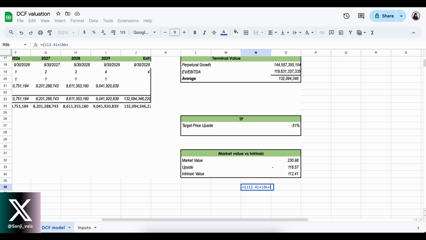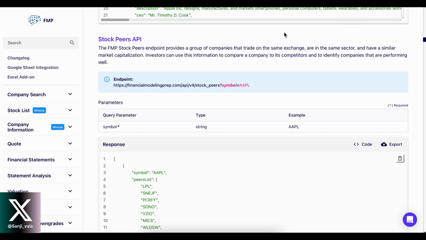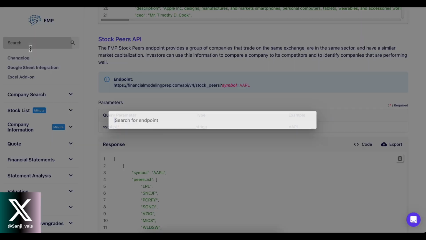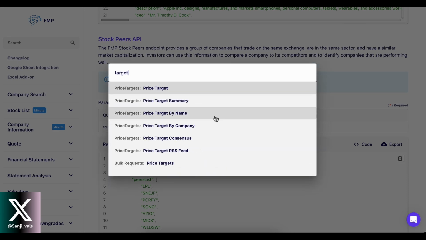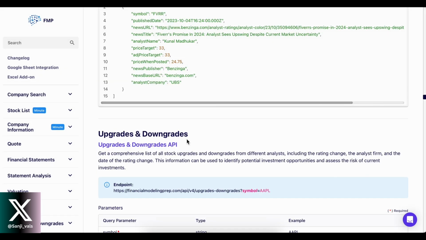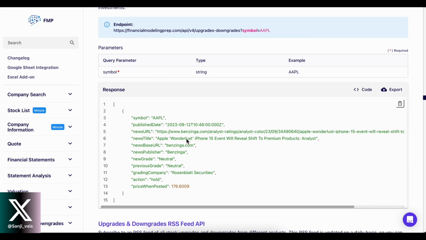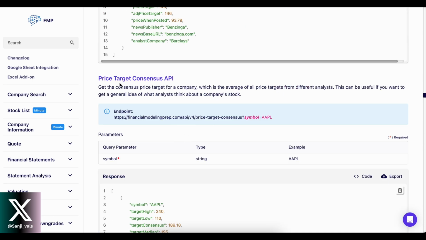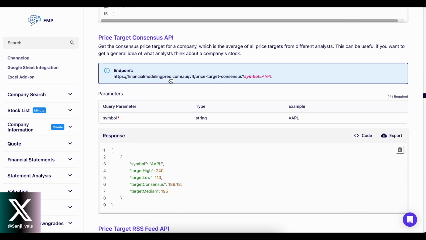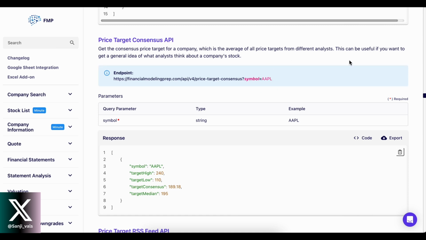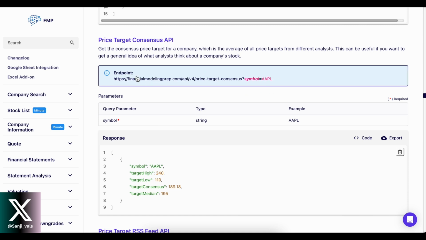plus. Now, the next thing we should do, again, you can go to the Financial Modeling Prep website and just in the search bar type target to see the target prices of closest financial analysts and the consensus target price, the average target price for your selected stock. Just go target consensus. Or maybe, yes, target price consensus API endpoint. Again, you would need your custom API key and then put your API key and replace the stock ticker. But assuming you already have your API key, just click on the link.